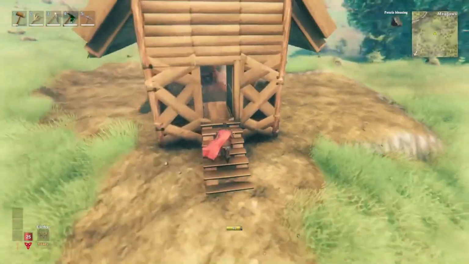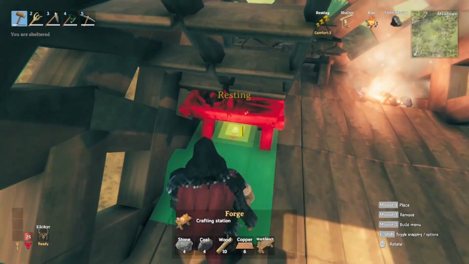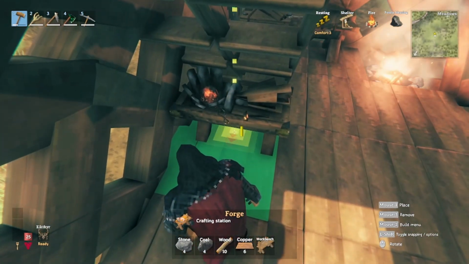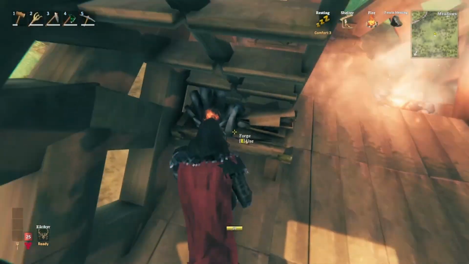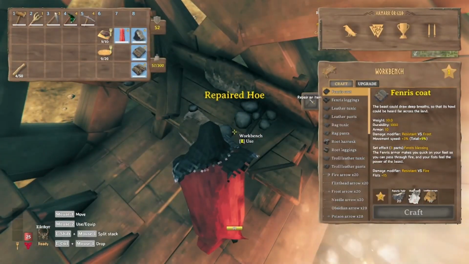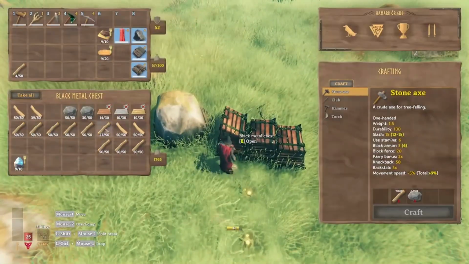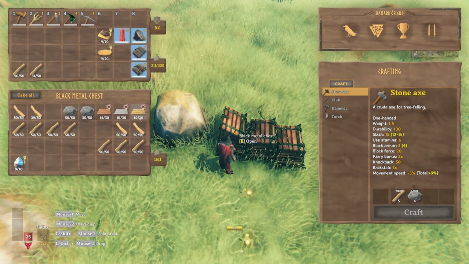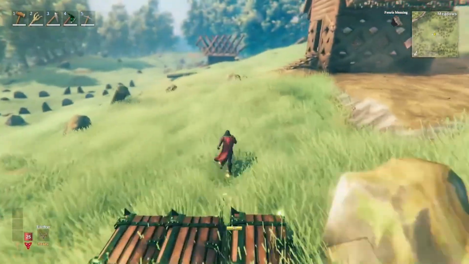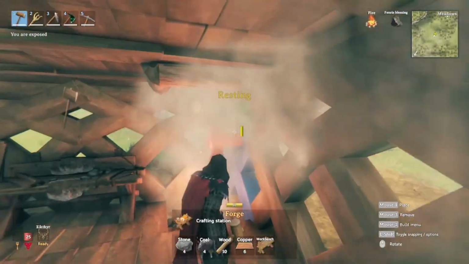Alright. I'm going to put the forge here under the stairs. Right about there. Alright, there we go. That's good. Now I need a bunch of wood. I'm going to go ahead and make the cooking station.